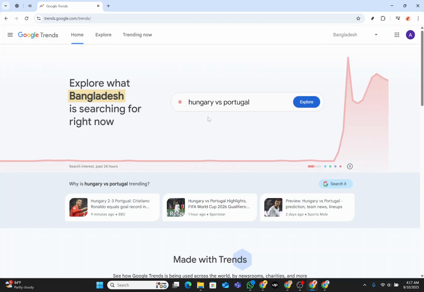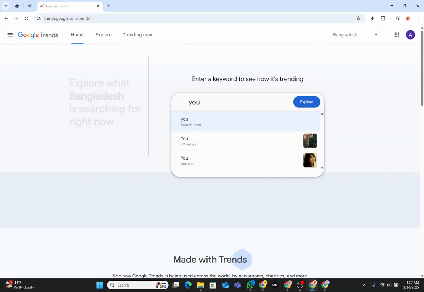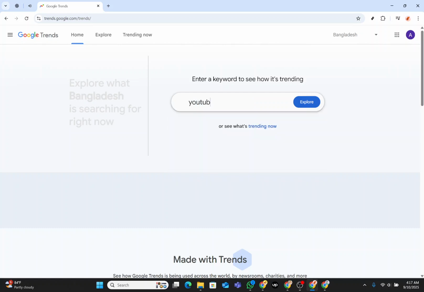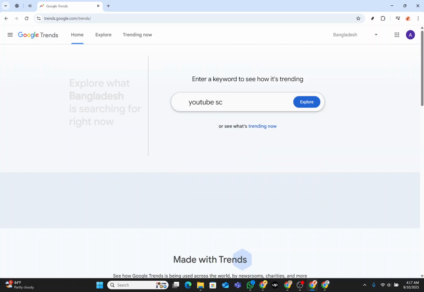When you arrive on the Google Trends homepage, the first thing you'll want to do is shift the search type from web search to YouTube search. This is crucial because you want to focus on what's trending specifically on YouTube rather than on the web overall. This adjustment ensures that you are targeting the interests of viewers on the platform you're creating for.